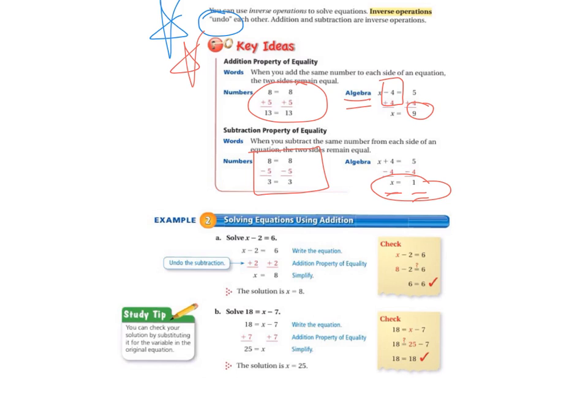Let's look at example 2. Solve x minus 2 equals 6. So first we write the equation. Always write the equation first. Don't try and do it without doing that. And then we see that we have subtraction in our problem. And we want to undo the subtraction by using the addition property of equality. So we add a 2 to both sides. And when we do that, the x turns out to be by itself. And we have an 8 on the right-hand side. So 6 plus 2 equals 8. And then we always go back and check it. So we put our 8 back in where the x used to be. And we have 8 minus 2. Does that equal 6? Yes, it does. So we did our work correctly. The solution is x equals 8.